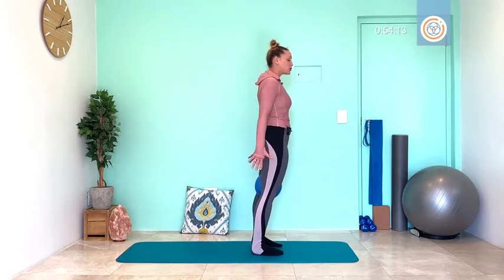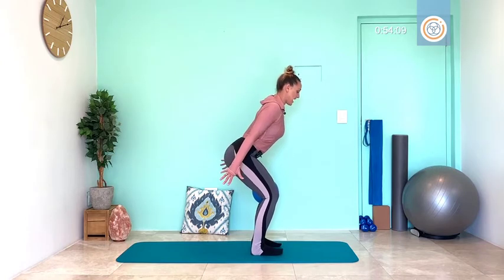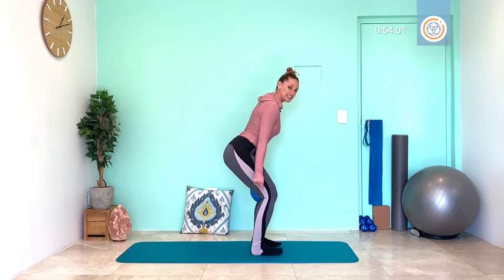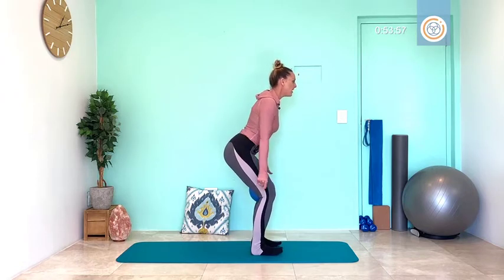Now, if you've reached your maximum after 1, shake it out and rest. If you can stay there with me, pulse your arms back. 10 and 9 and 8. Breathe. 7. Deep breath. 6. Hello posture muscles. We on 4 and 3.